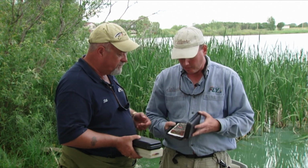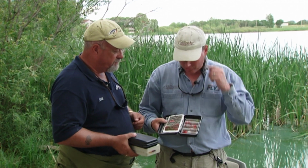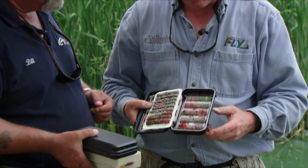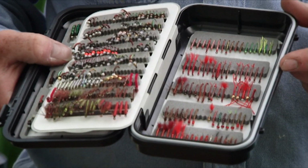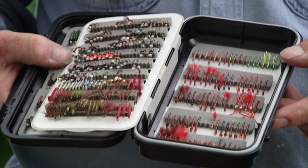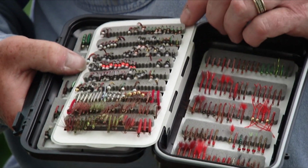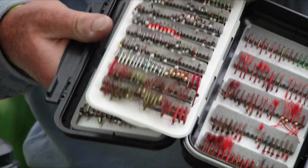Certainly, Bill. The first one I've got here is a box of my chironomids, or one of my boxes. I have a bit of a chironomid addiction. But down the left-hand side of the box, I have a selection of chironomid larval patterns, or bloodworm as they're commonly known. Very good pattern to fish throughout the season, long life cycle, and lots of species, so lots of opportunity for imitation.